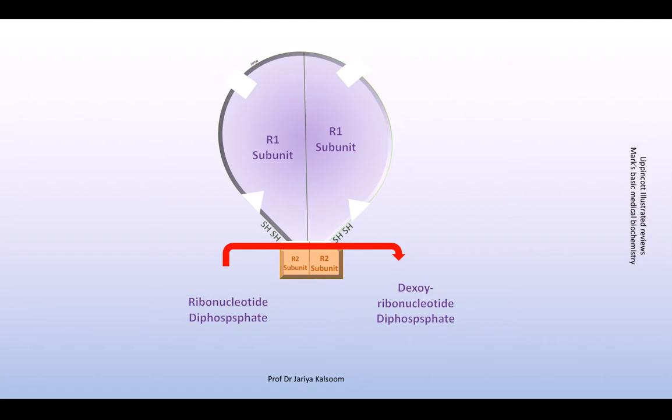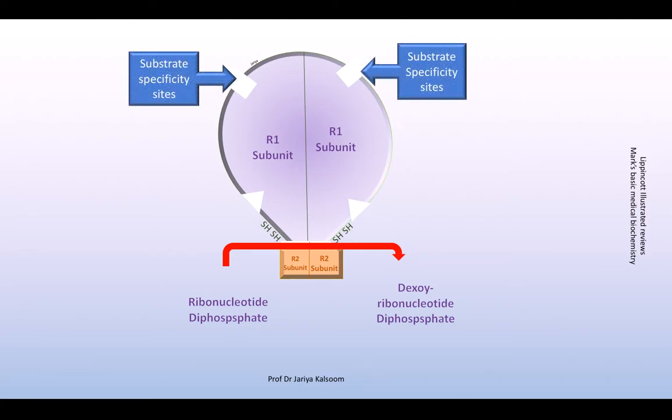So, ribonucleotide reductase is a dimer. It consists of two subunits, alpha, also called the R1 and the R2 subunit. And here you can see there are some sulfhydryl groups shown in black, and these are going to act as the donors of the hydrogen atoms for the reduction of the hydroxyl group present on the 2' position of the sugar moiety attached to the ribonucleotides.